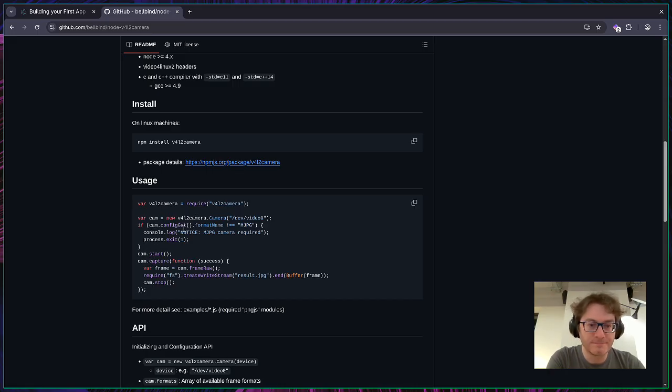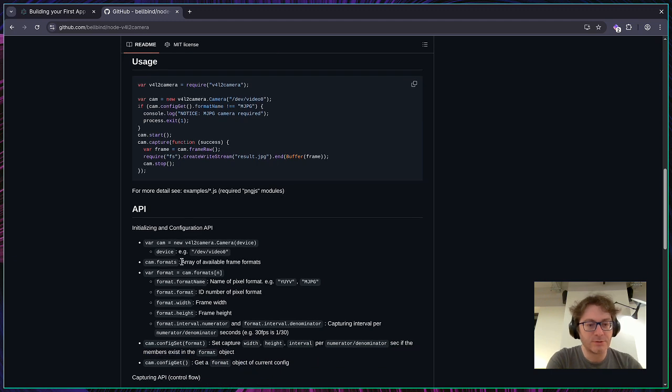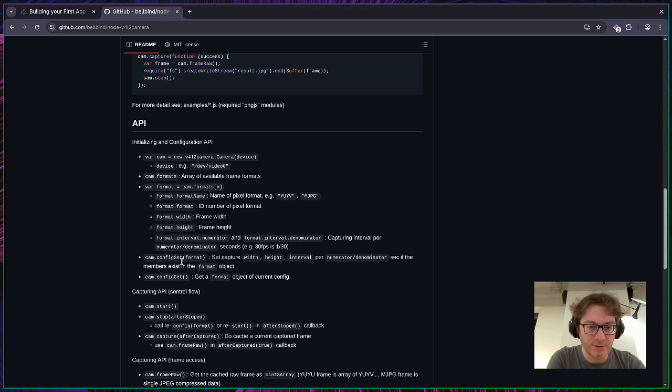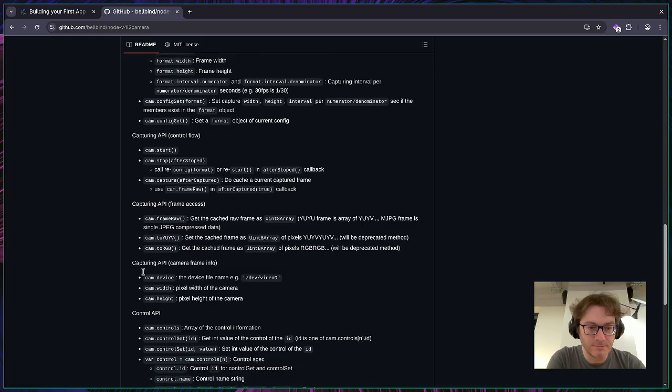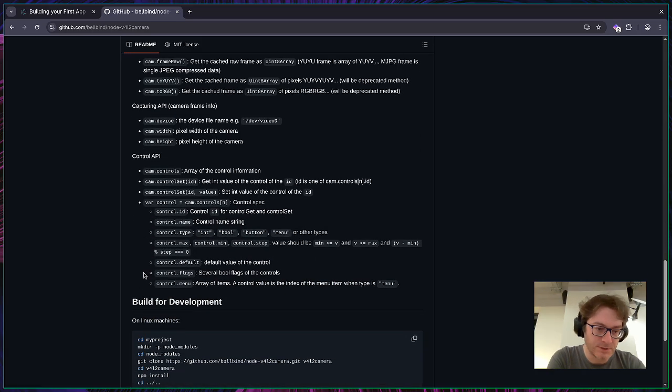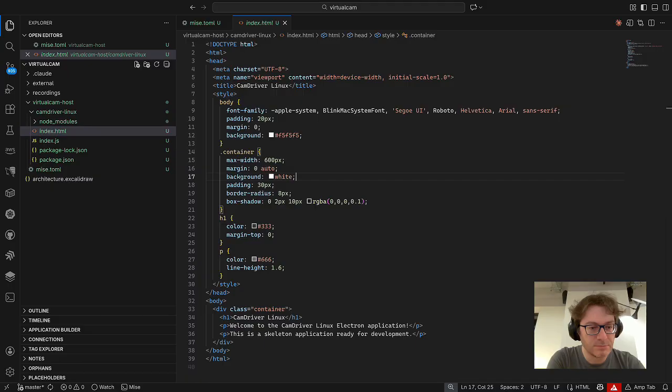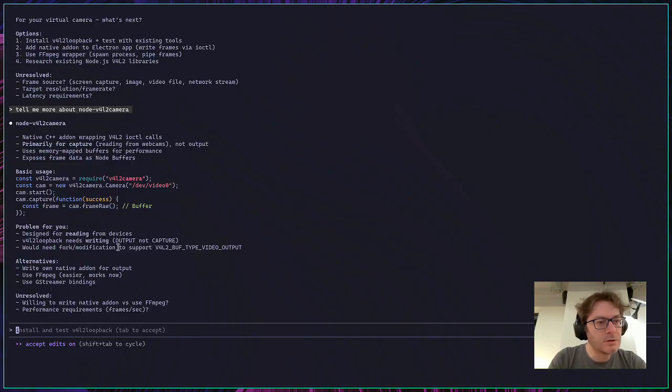Start capture. So it's actually not for exposing a camera. Capture is for capturing, so that's the opposite. That's not what I need. Wrapping primarily for capture. Yeah, this is what it's saying. Output. Yeah.